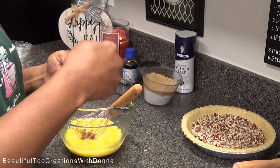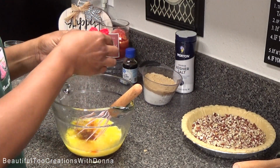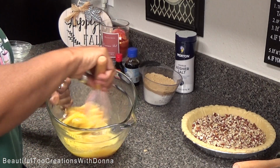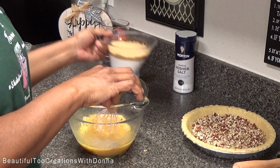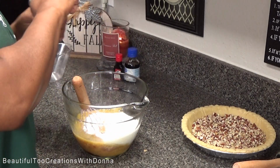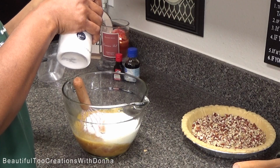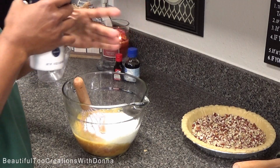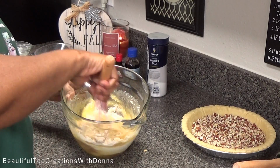My pure maple extract, and we're going to add a little bit of that, and that's it for our wet ingredients. Okay, now we're going to add our brown and white sugars. We're going to add about half teaspoon of salt. Y'all, and that's it.